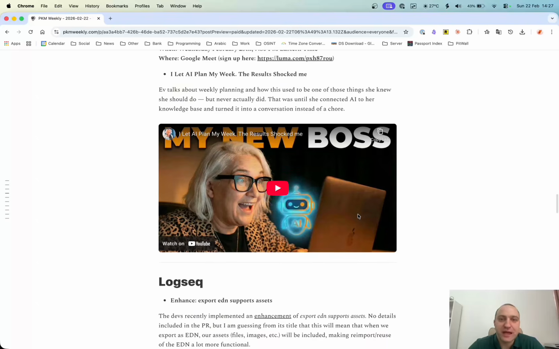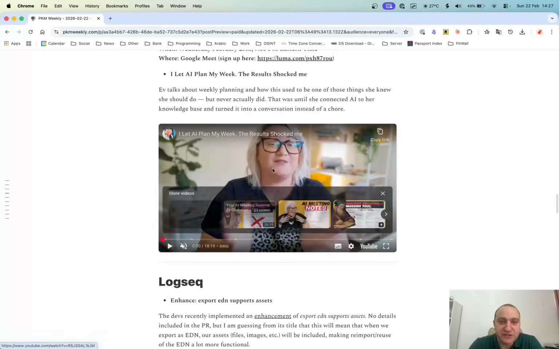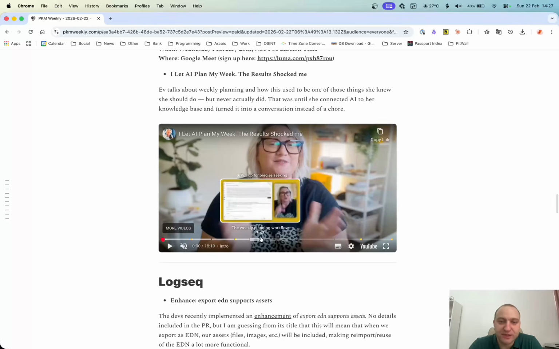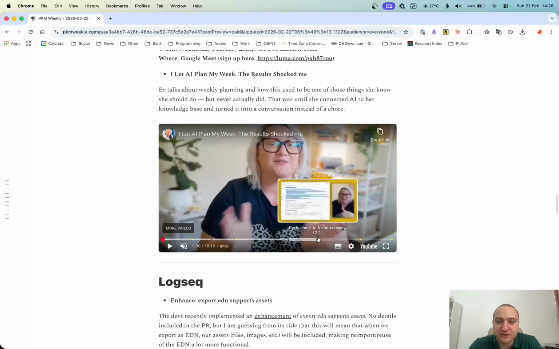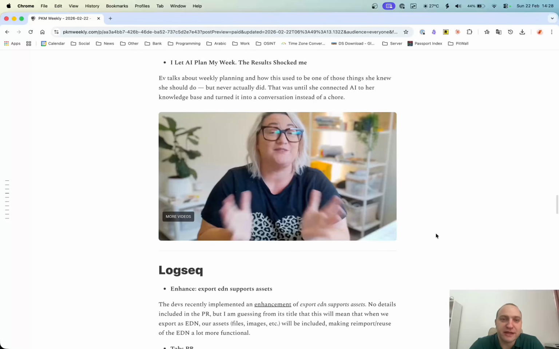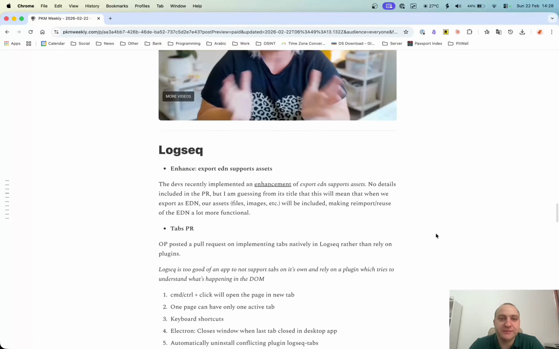Ev talks us through how weekly planning used to be a burden and now she actually enjoys it. She basically didn't used to do it in the past, but now as it's become a conversation, she's actually enjoying it and does it every week. And that is just through using AI and her Tana workspace. So why weekly planning is hard, the context your AI needs, brain dumping, the weekly planning workflow, check-in status reviews, and locking it all into Tana, although you can use it for other apps as well. So well worthwhile checking that out if you are a fan of weekly planning. And great video, Ev, thank you.